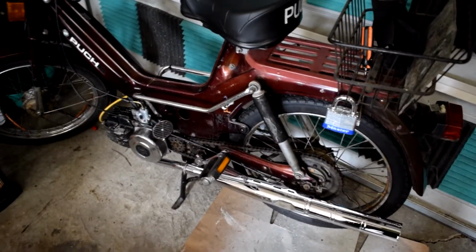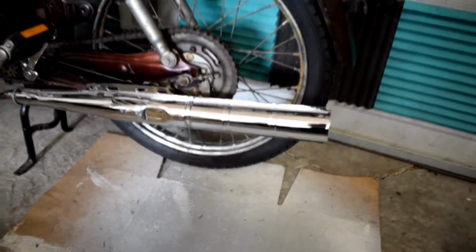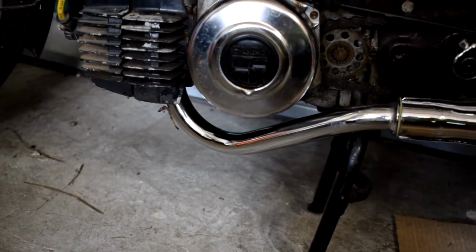There was that problem, and I ended up getting a couple other things for it, and I will show those to you. All right, here it is. First thing first, I got a new exhaust pipe for it. It's made by the same people that made the original exhaust pipe. This one's a lot cleaner. This is the old one. It's quite dirty.